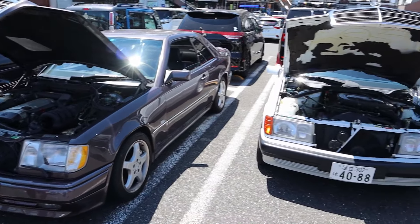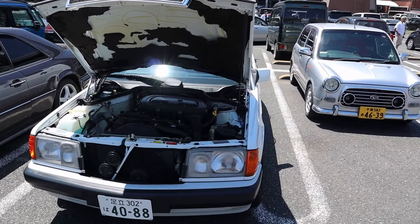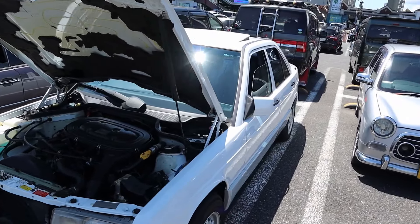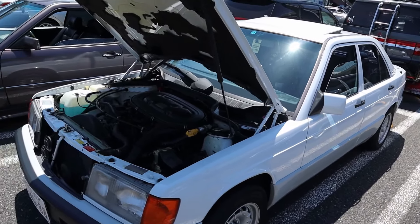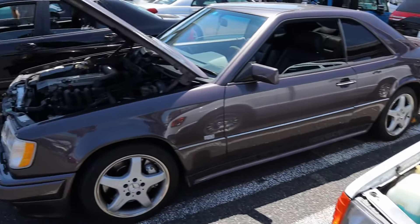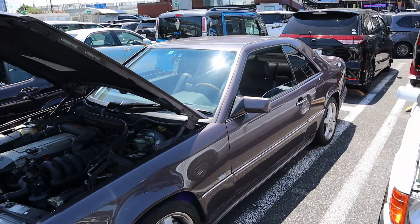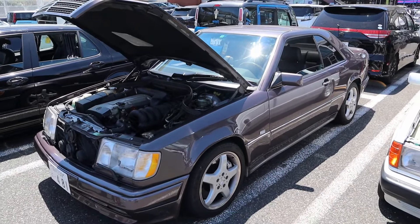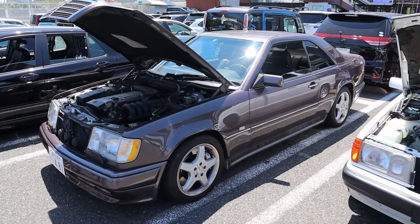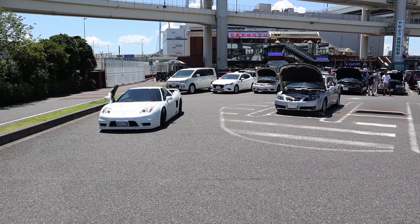And then we got a couple of Mercedes here. Here's a 190E — non-Cosworth, but still super cool. It's got a four-cylinder in it I'm pretty sure, though you can't tell with the gigantic air filter happening. And then this is an S-something — S500? S400 maybe? I'm not sure, it's de-badged of course. And then here's an NSX with Acura badging.